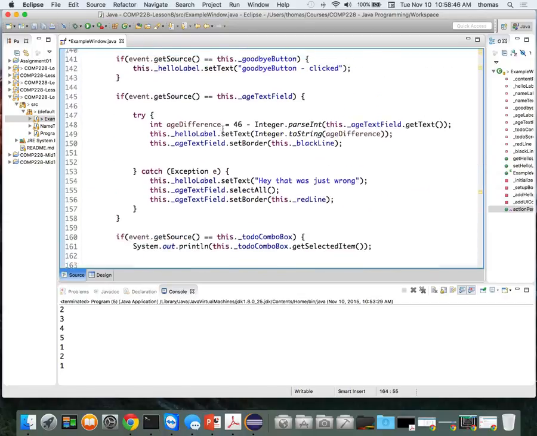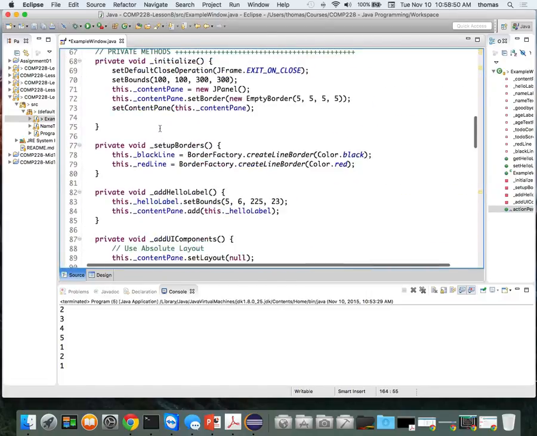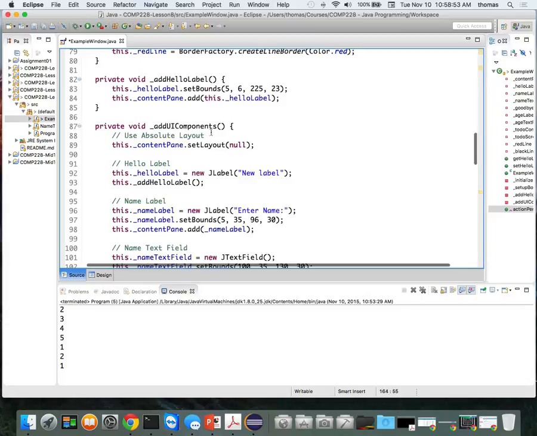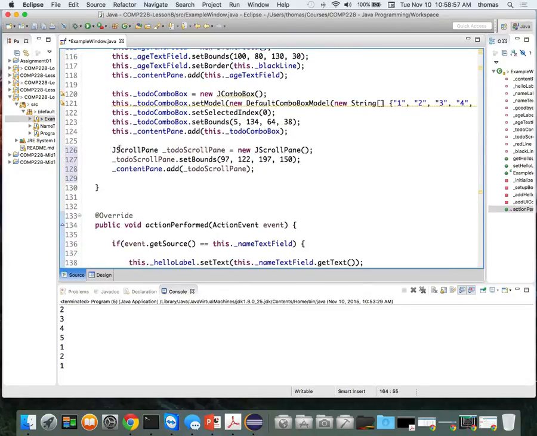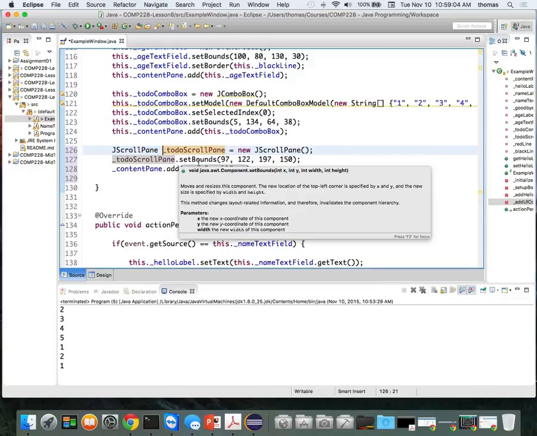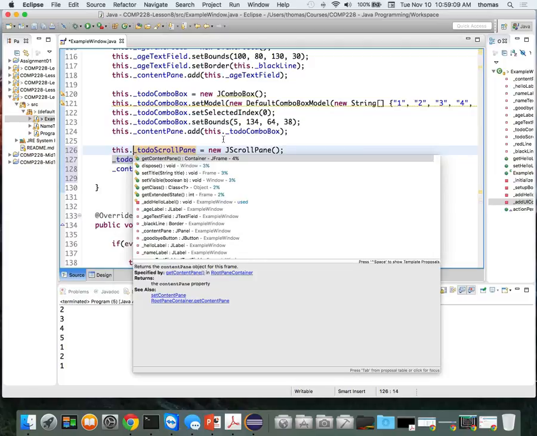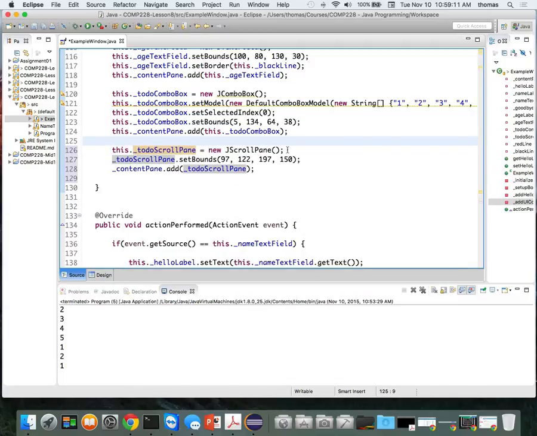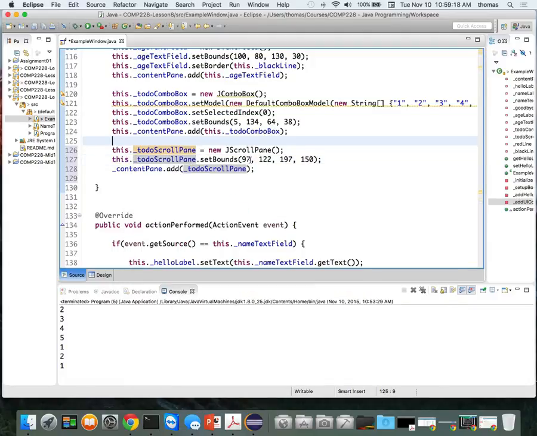And what I want to do is back up here where we're building our UI, right? In our method that I'm accessing, which is called add UI components. That's the method where I'm going to be adding this new scroll pane. Now, obviously, I don't want to re-declare it. That's what this line would do here. I want to just use it, because now it's part of our class scope. So this toDoScrollpane is a new JScrollPane. That's what it is. And on this toDoScrollpane, here's my set bounds.